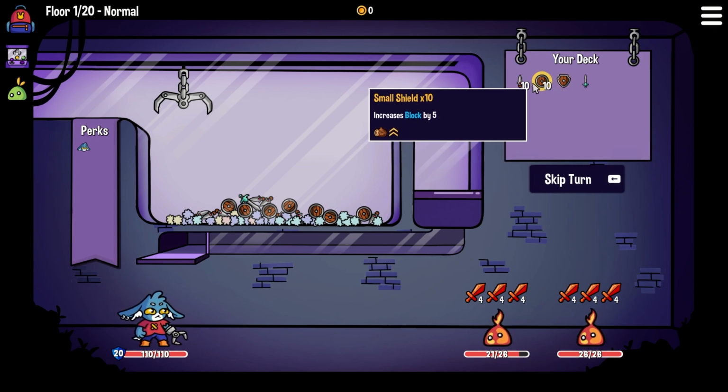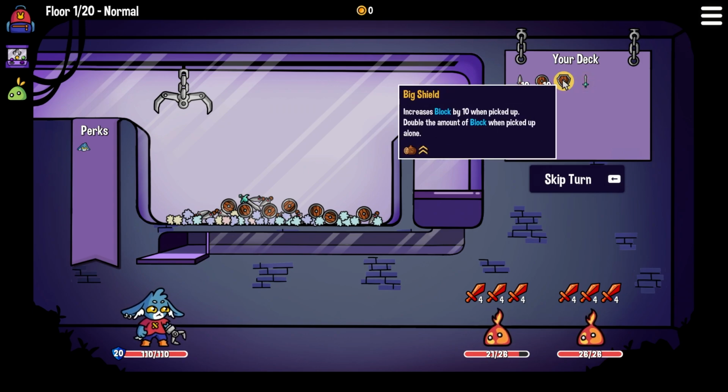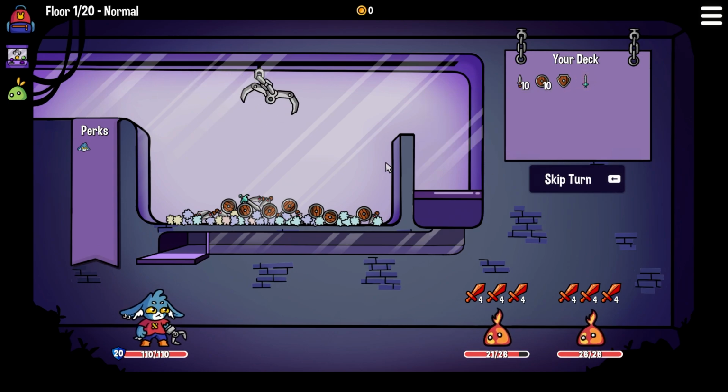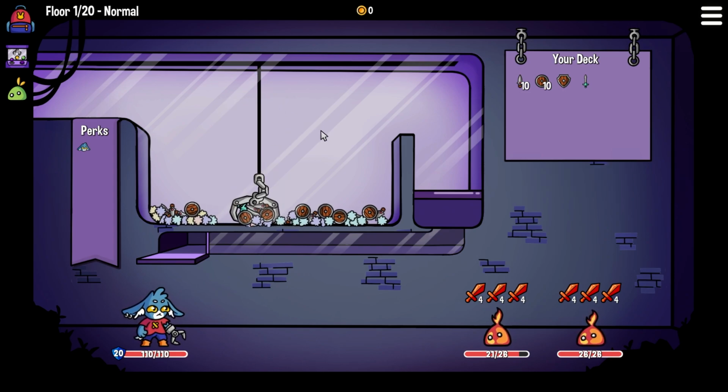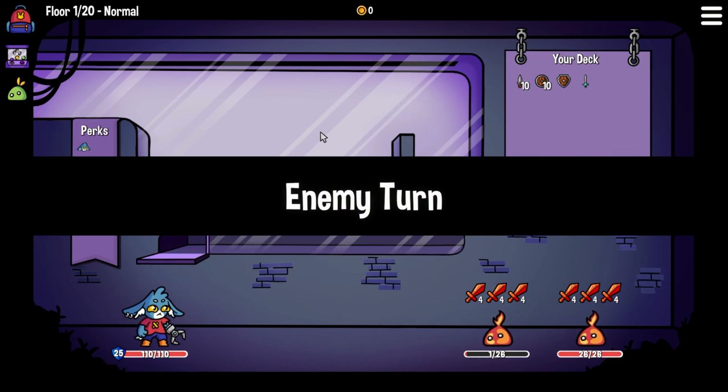And then the small shields increase our block by 5. We also have a special sword which attacks the nearest enemy for 10. And much like the big shield, it deals double damage when picked up alone. So, we've got enough block now, I think, to survive that. What's that, 24? Yeah, we are. Just about fine. I want to do some severe damage. And look, we've got 3 swords, and we've blocked it anyway.